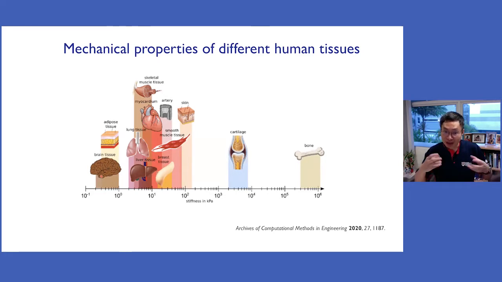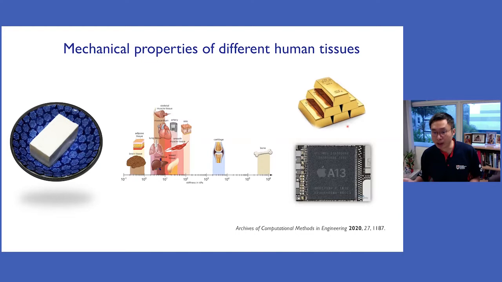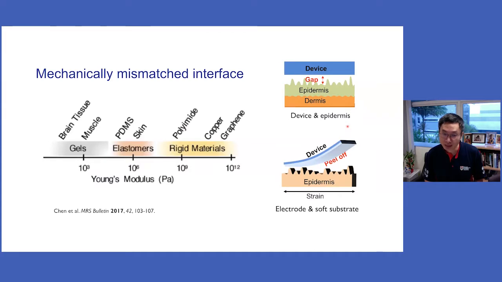In a way, this gives our device fabrication a lot of difficulty, because in a lot of cases we want to use one device for all kinds of tissue, but it's impossible. That's why we have to figure out the mechanical properties there. Sometimes people have no idea what that means, 10 to the 6 times kilopascal. Let me give an idea: the soft one is like tofu, and the hard one is like bone, like gold. So this is about two directions, how soft could it be, how hard could it be, the mechanical properties. And this leads to a lot of problems in device fabrication. For example, one case would be a mechanical mismatch at the interface. You can see a device like, typically, an Apple Watch, right?